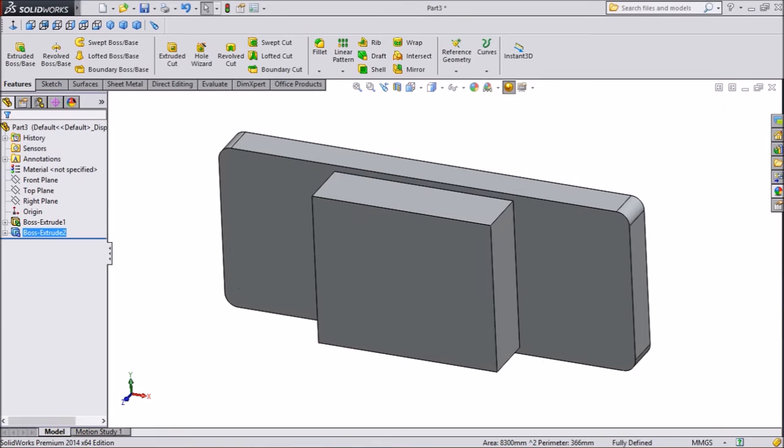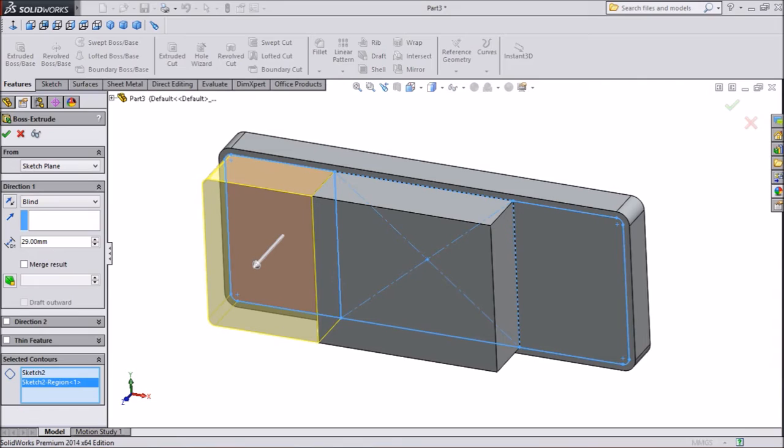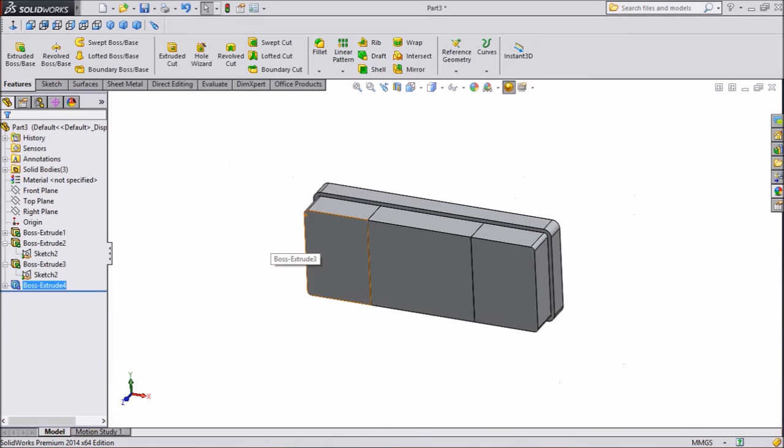Okay, now again we have to do these two portions also, so just select sketch 2, click on extrude boss and select this portion and uncheck merge result. Okay, and click okay. The same for the third one, select sketch 2, click on extrude boss and select this one and keep merge result unchecked. Okay, now this is already finished.